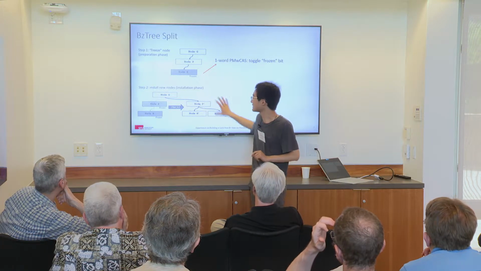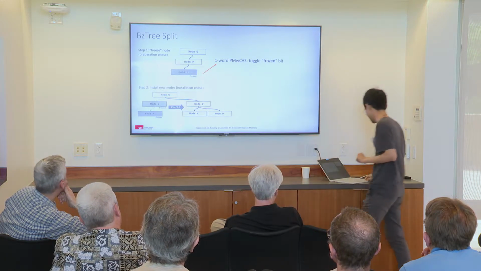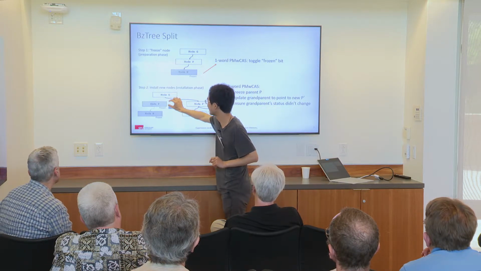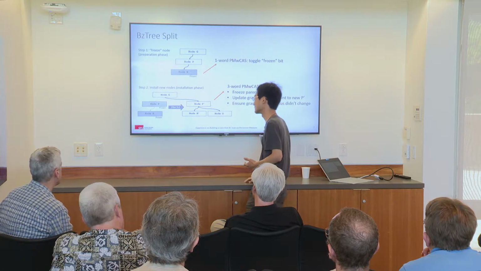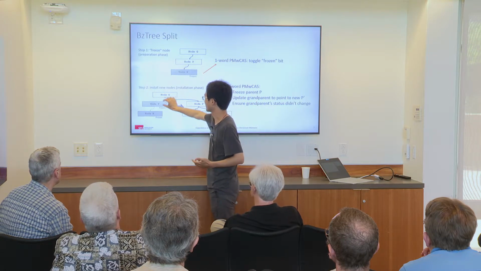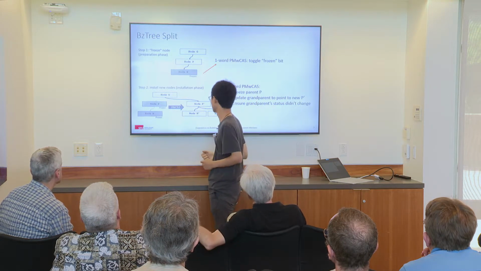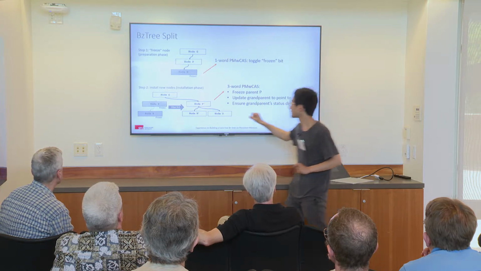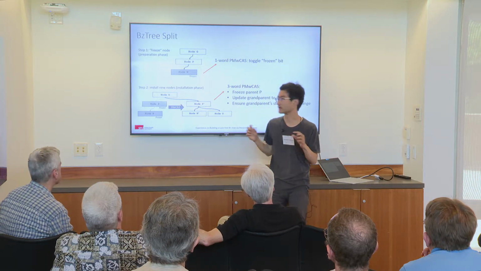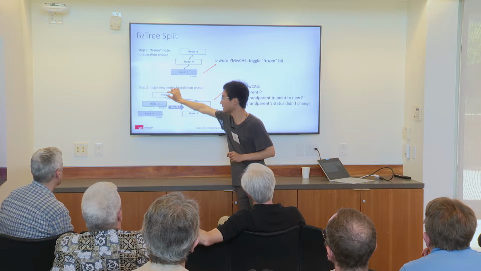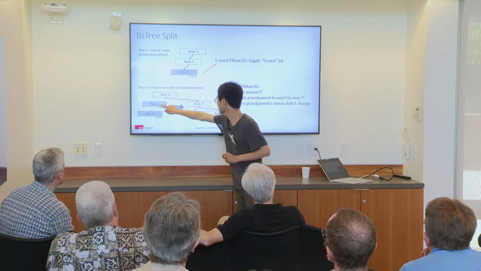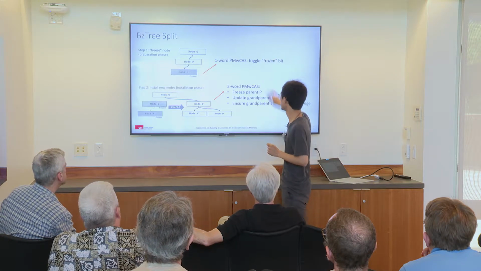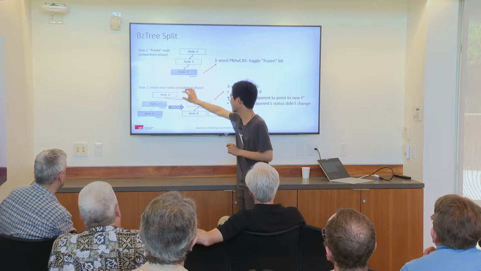The idea is that we do this in a three-word PMwCAS operation. First of all, again, you need to freeze this node here, basically saying I'm replacing this node. You can say, for example, replace a pointer in here, right? And then we also need another PMwCAS entry saying we are replacing a pointer in this node, which previously was here, and now we want it here. And also, similar to this one, an entry which ensures the grandparent's status didn't change, right?